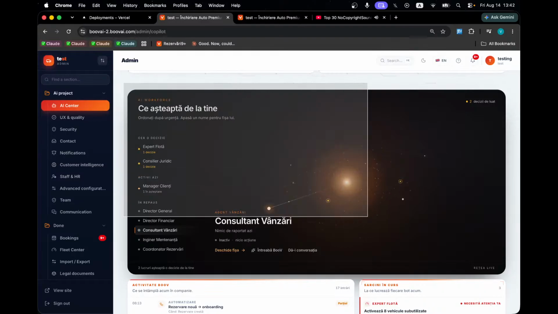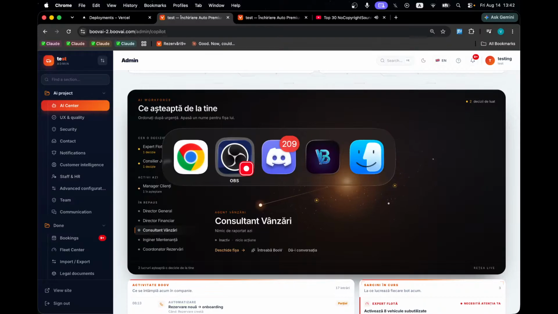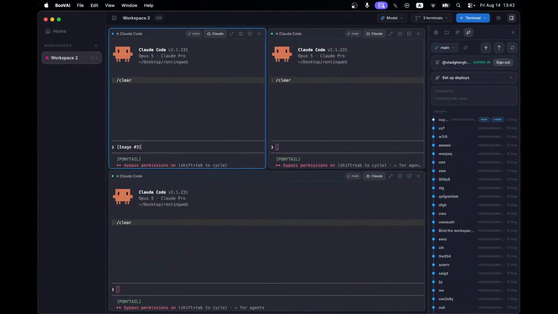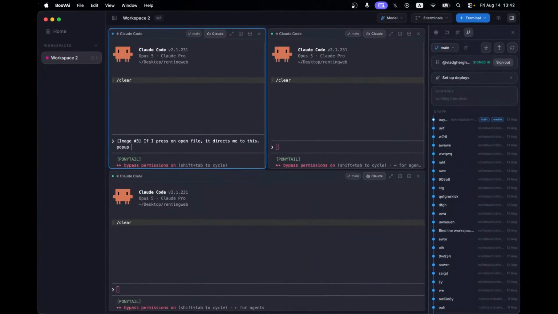So what I want to do is give him that. If I press on open file, it directs me to this pop up, but it should direct me to the AI agent's conversation with that specific bot.